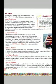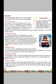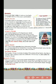Southern Ocean. Southern Ocean forms by merging of water of the Pacific, the Atlantic and the Indian Ocean around the continent of Antarctica. It is also called the Antarctic Ocean. So Southern Ocean is also called the Antarctic Ocean. And over here you can underline this, children, that Indian Ocean is named after a country, that is India.